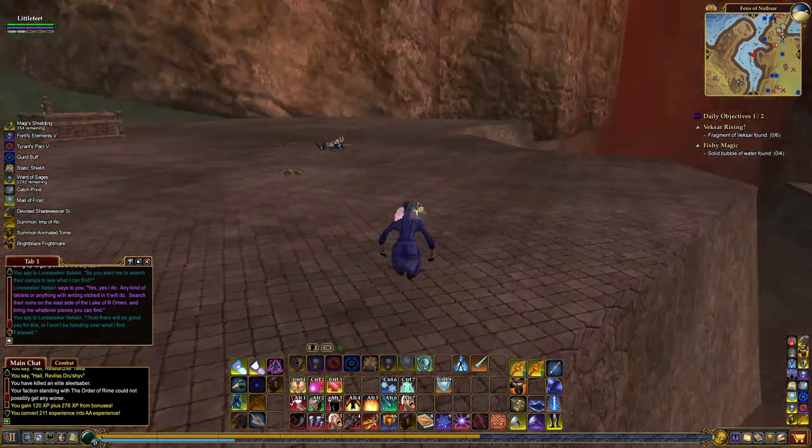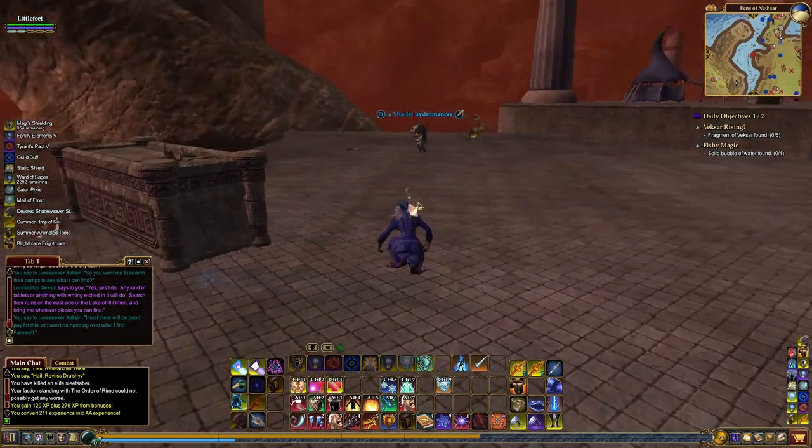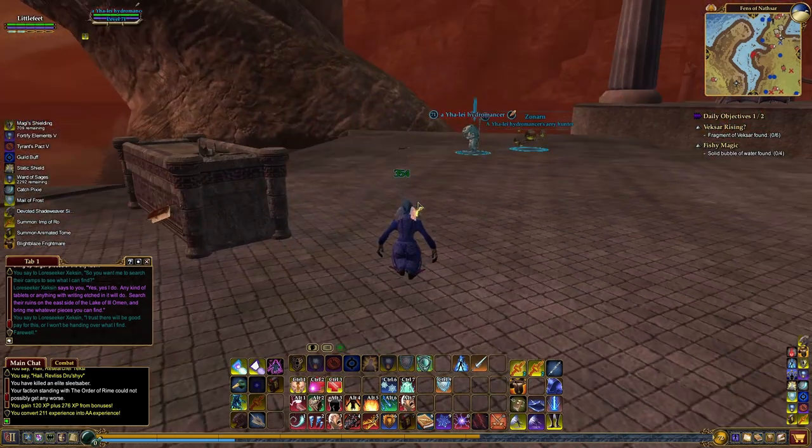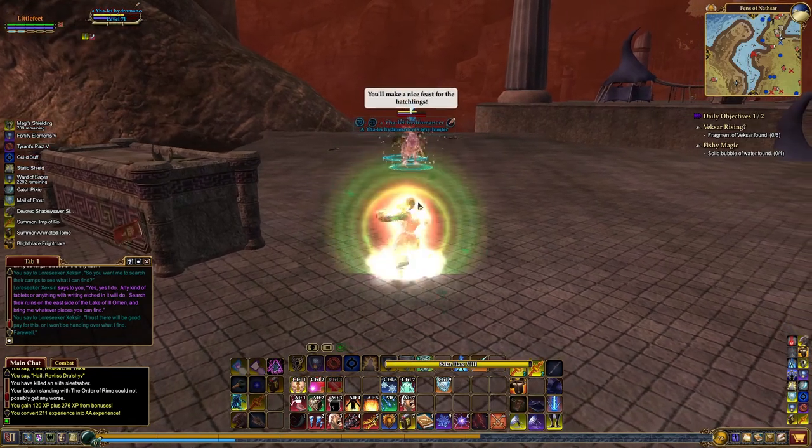Okay, and what you want to do is look around all of the items on the platforms for those fragments. They can be anywhere. I don't see one on this one.